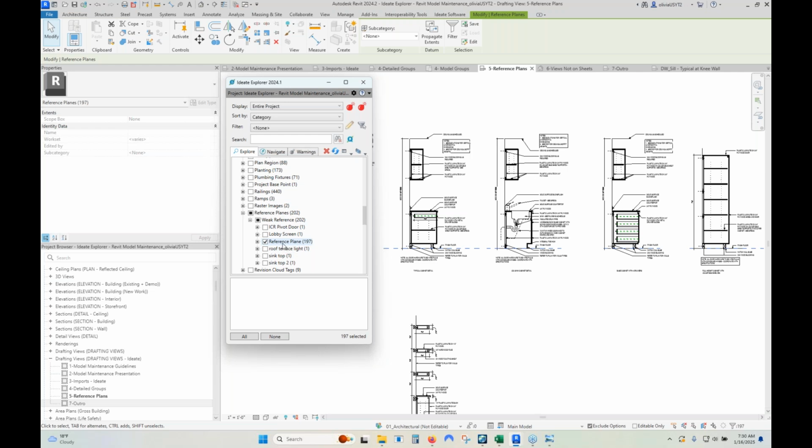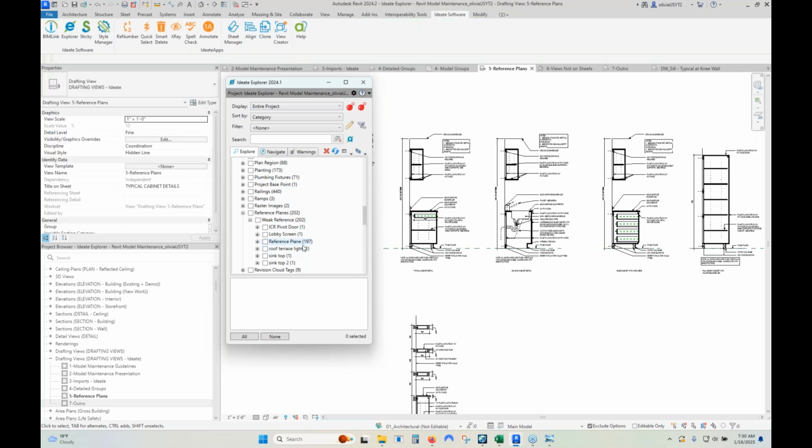You want to come in maybe with a more fine-tooth comb and identify where these reference planes are in 2D views only, like this example that we're seeing right here. For that workflow, I wanted to show you how to create custom filters to be very particular on how you select elements in your model.